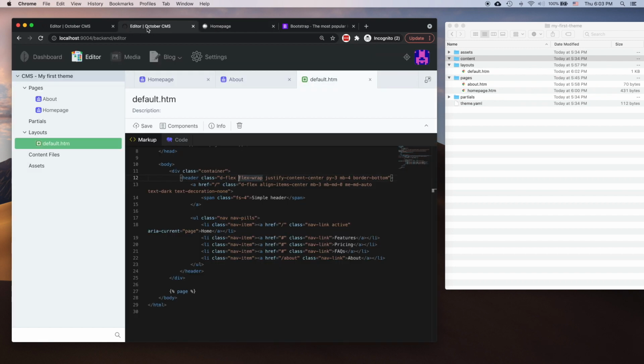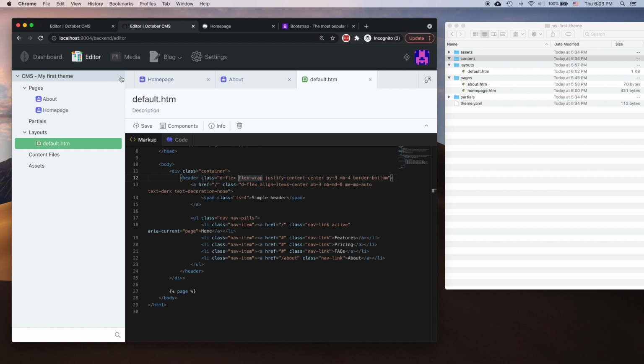The layout code can become complicated. Imagine if we added a footer and other possible elements that are common for all pages. We can reduce the complexity of the layout by moving the header markup to a partial. Partials are another type of October CMS templates. You can use partials to simplify your code, like in that example.